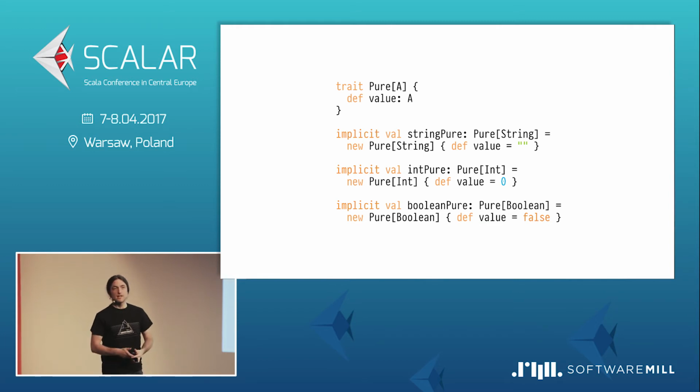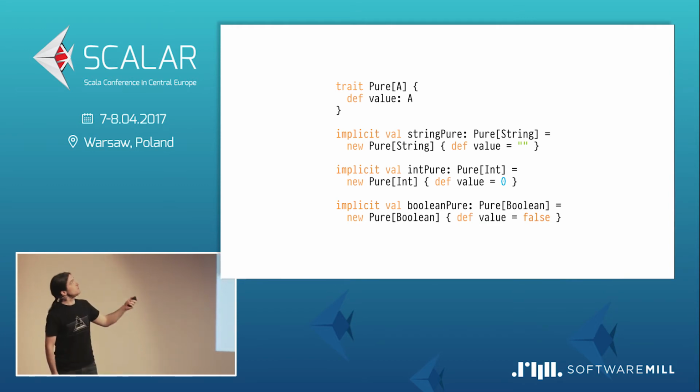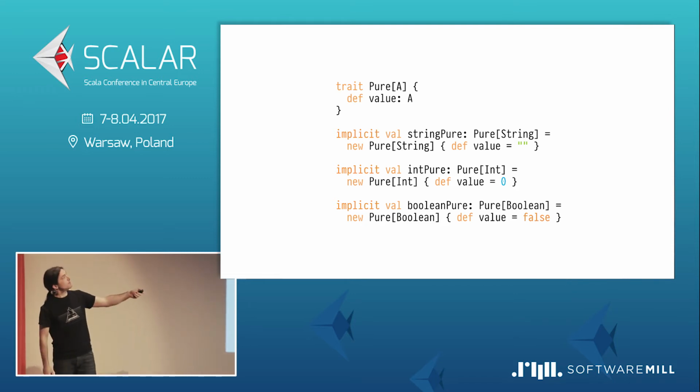So I've made a type class here, just to walk you through it. I've called it pure because there's an operation in cats that does the same thing we're doing here. It's called pure. It's a fancy name, but basically as a trait, we say, I'm going to have an instance of pure for some type A, and it gives us a method to produce an A, right? This value method. And then I've implemented it for the 3 types we care about so far, string, int, and boolean. They just return the 3 values we need.